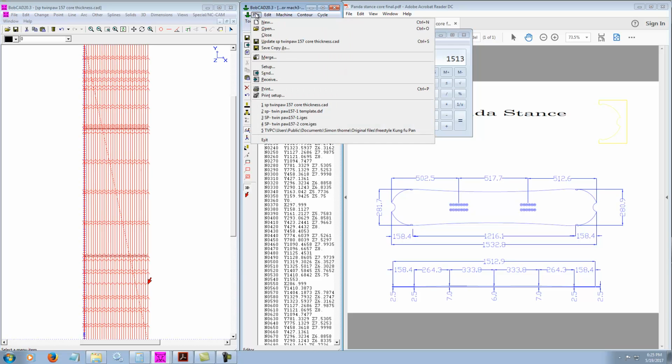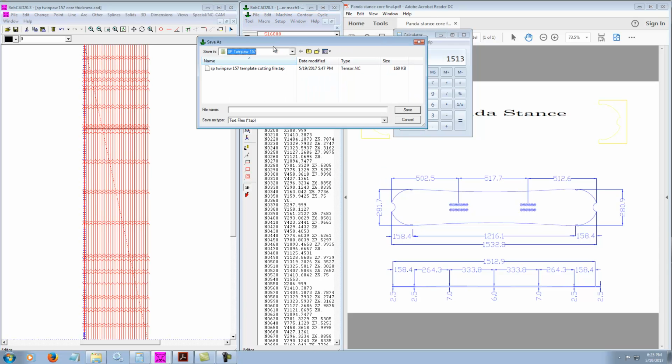Okay, now if we go File, Save Copy As, you can name it the same thing as the CAD file, TwinPaw 157 core thickness. In this case, it's not a CAD file, it's the TAP file, so I'm going to delete CAD off the end of it.